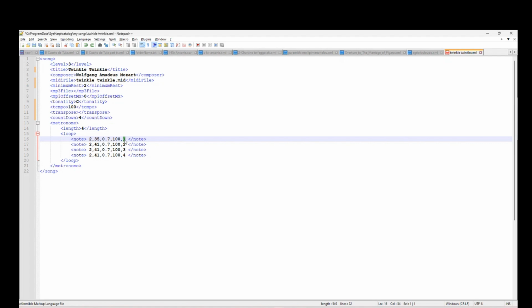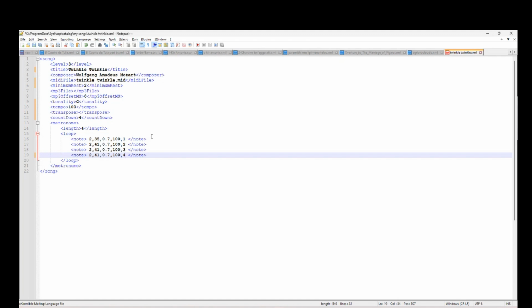And this is where in the loop. So this is the beginning of the loop, the first quarter, the second, the third, and the fourth. So if you wanted to play the last 8th note, we'll write 4.5, for example. So it goes up to 4.99, the end of the loop, let's say.